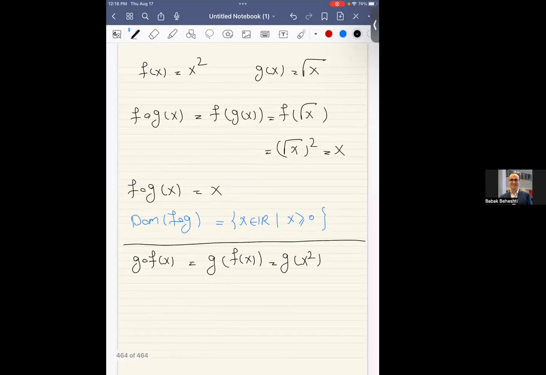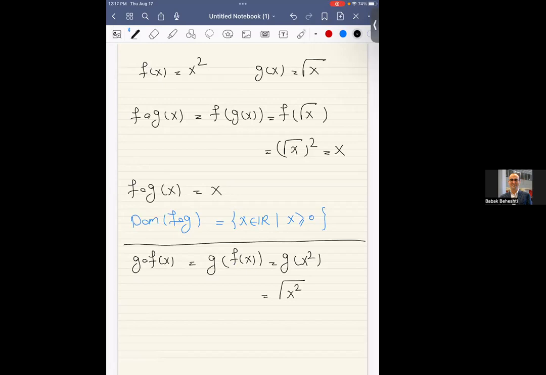So this would be equal to the square root of x squared. Now, what is the square root of x squared? Who can tell this? No. I mean, you cannot have two values. It's a function. You cannot have two values. When you say positive and negative, that means you have two values.